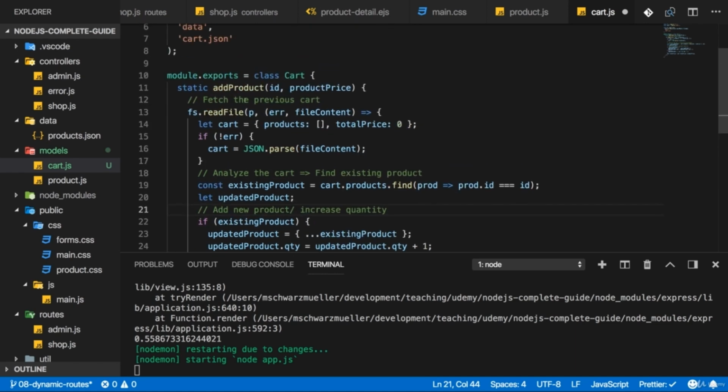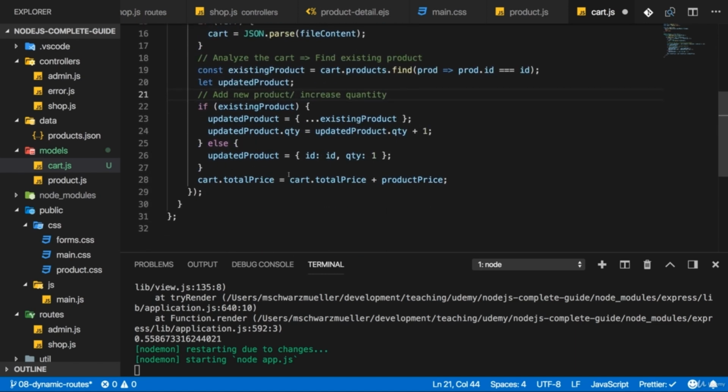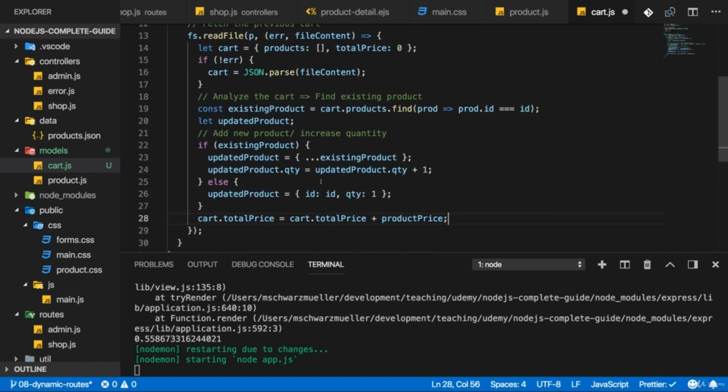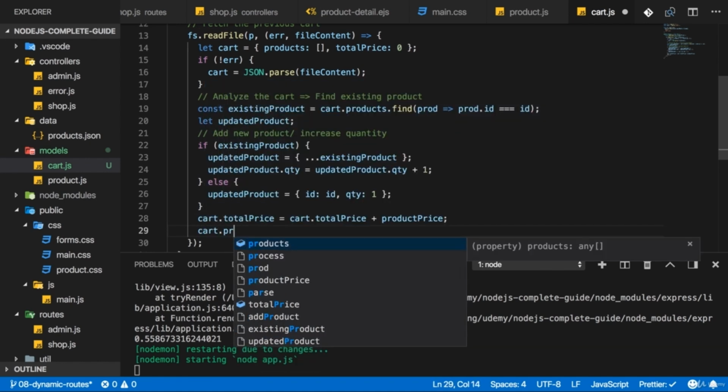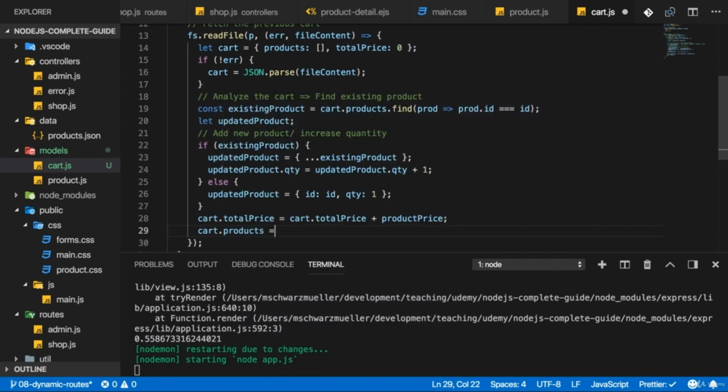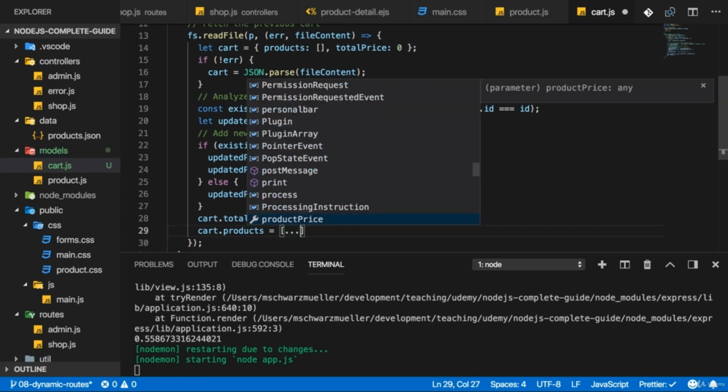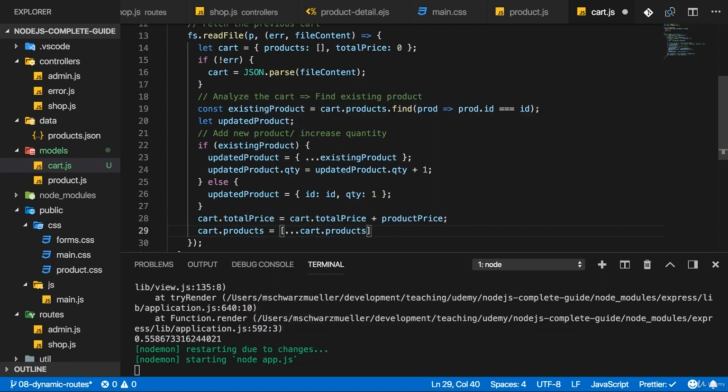Now we just need to save the cart back to our file. And of course, the cart should now also contain the updated product. That's also important. So we updated the price thus far. Let's now also update the products. So the products on our cart should equal the old products. And here again, I'll use a next-gen JavaScript feature by spreading the existing products of the cart.